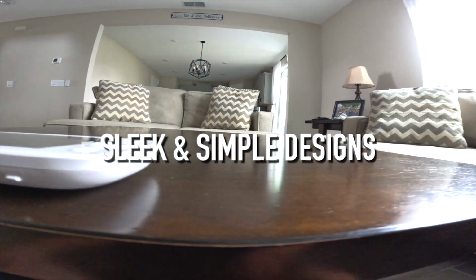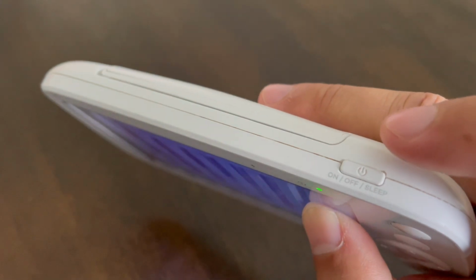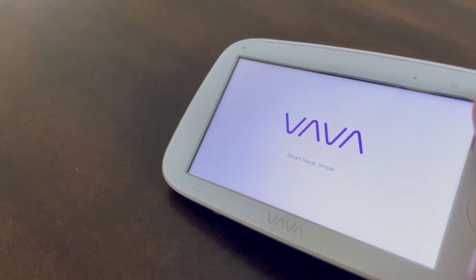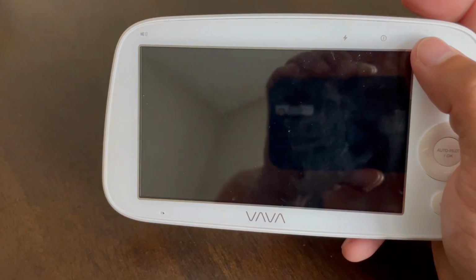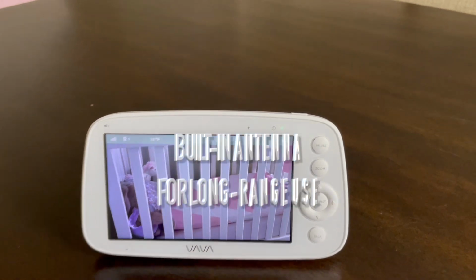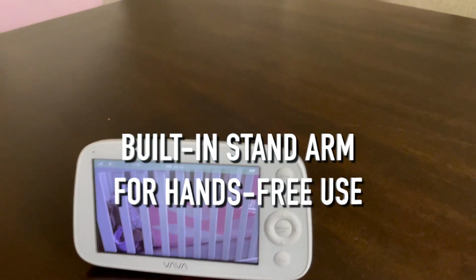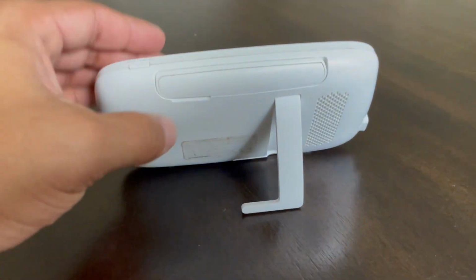Both the monitor and camera have sleek yet simple designs, which makes them extremely user-friendly. Starting with the monitor, there's a small button located at the top right corner that is used to turn it on and off, as well as to lock and unlock the display when you're using it. The monitor comes with a built-in antenna to reach maximum range, and also comes with a built-in arm that allows the monitor to stand freely for easy viewing if you want to watch hands-free.